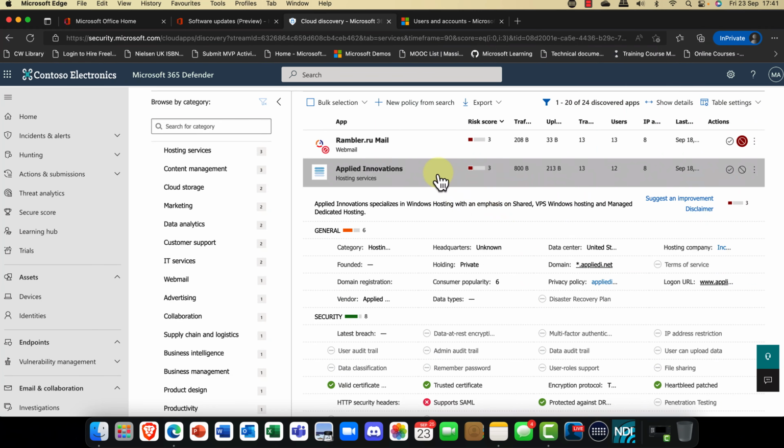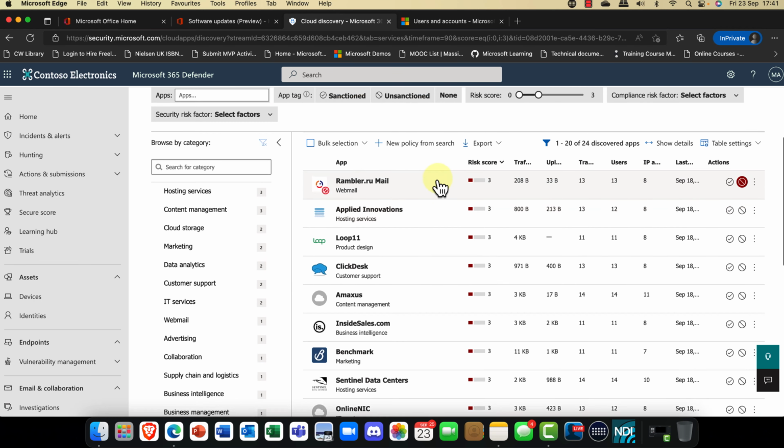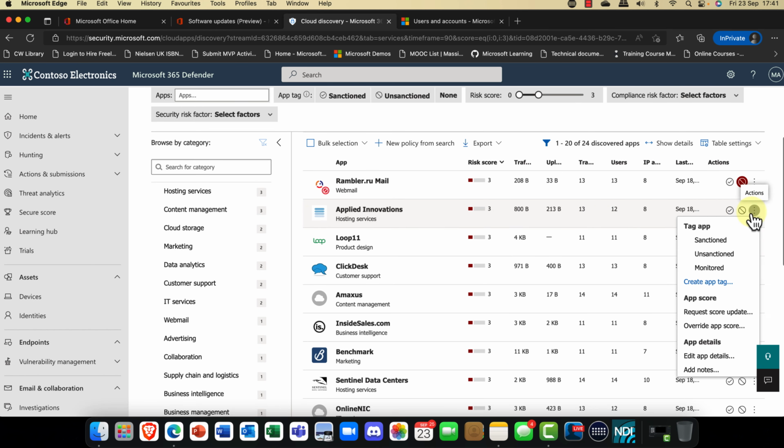So risk management is a particularly useful tool, or risk assessments, I should say. And I can then say, you know, this app is a little bit too risky for my organization. I can allow the app, or I can block the app. Another solution is that you can also monitor the app as well. And this will monitor it over a period of time. So how is the app behaving? Is it doing what it should be doing?